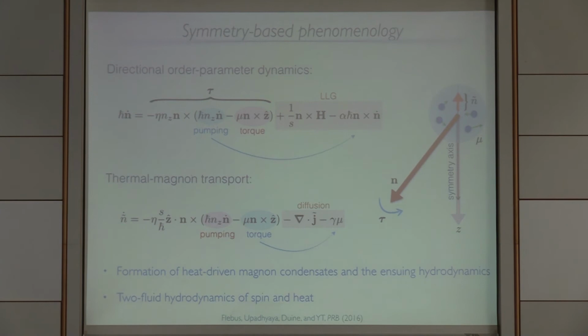So at this level, all of the essential physics elements are captured. This is really quite a general expression for the phonological torques pumping that add to the LLG equation for the directional order parameter dynamics of the ferromagnet. In general, you have to solve this in conjunction with a transport equation, in the simplest case some diffusion equation for the propagation of the thermal cloud density ñ. So that would be a diffusion equation, also some relaxation term proportional to the chemical potential.